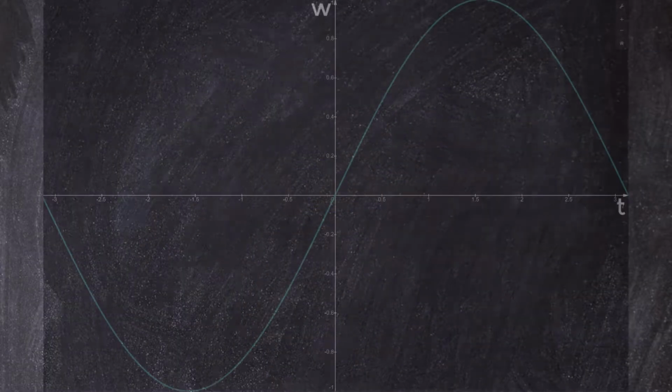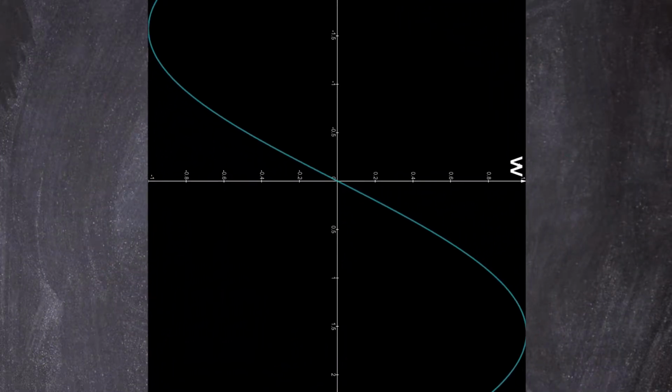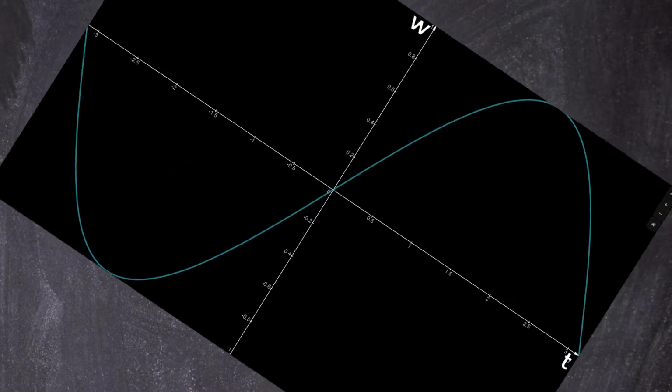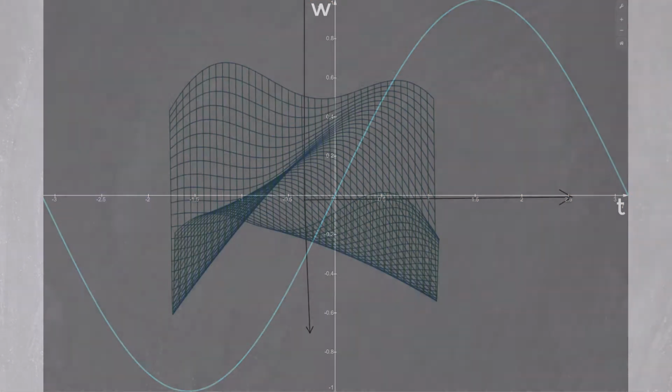Now, if you turn your head while looking at this graph, the perspective of which axis plays the role of the horizontal and which plays the role of the vertical swaps. So you could argue that the wording horizontal axis and vertical axis is relative to perspective. This is technically true, and if it presents a problem for your brain, just refer to them as their variable axes. That is, this right here would be the w-axis, and this other one would be the t-axis. This is especially useful when dealing with higher dimensional graphs.